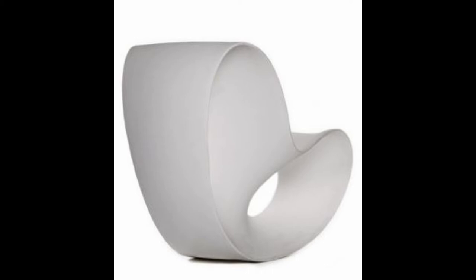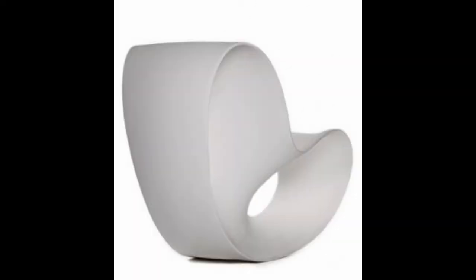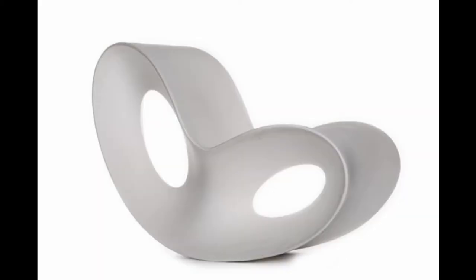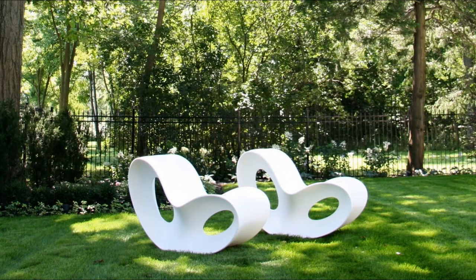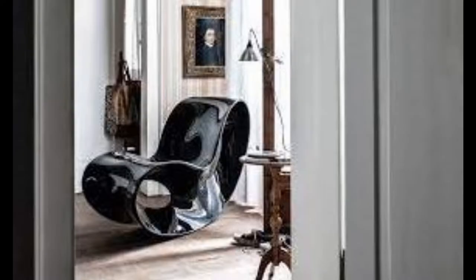The signature style of architect and designer Ron Arad is clearly visible in the organic form of the Voido rocking chair. The chair is produced out of rotational molded polyethylene, whereby the mold is subjected to a constant state of rotary motion in order to allow the liquefied polymer casting material to reach all sides of the mold. With the aid of this casting technique, a high-quality hollow and solid object can be produced with exceptionally smooth inner and outer surfaces.